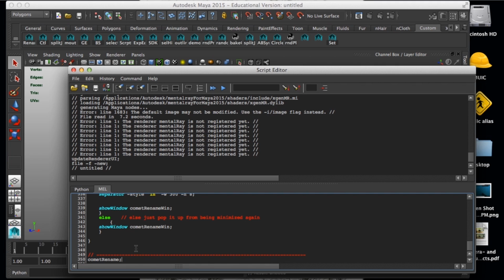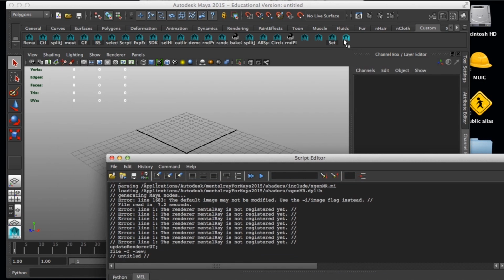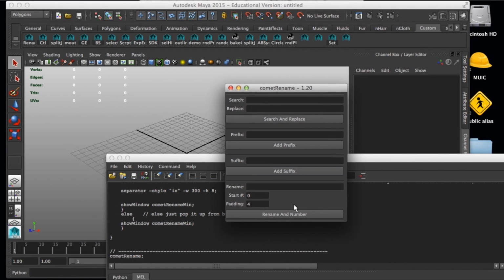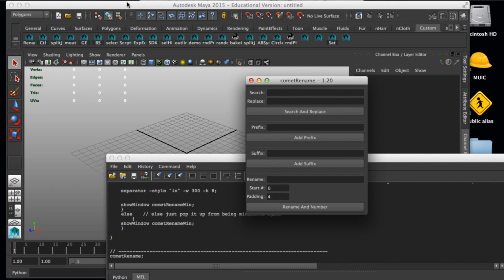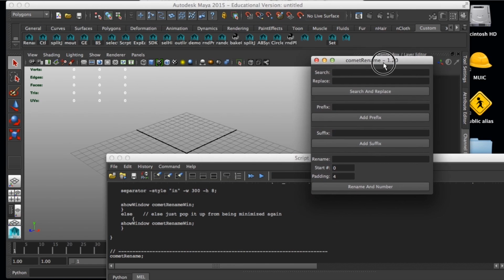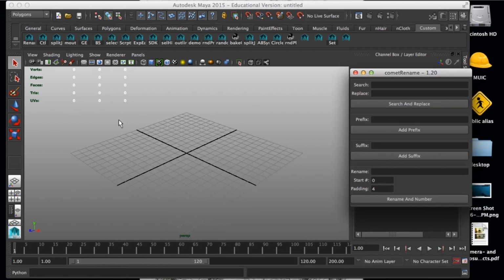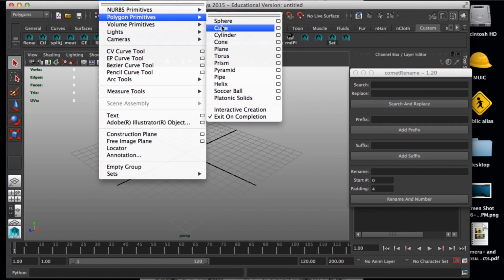So I can grab this and say Command A, so that selects everything, or if you're using PC, Control A, and I can just middle mouse drag this here, and then I click on it, and now this works. This is creating a brand new tool that doesn't exist natively in Maya, but now it's a tool that I can use for a lot of different things. We're going to use it for many different things, but I'll give you a quick example of how it might work. So I might have a cube.